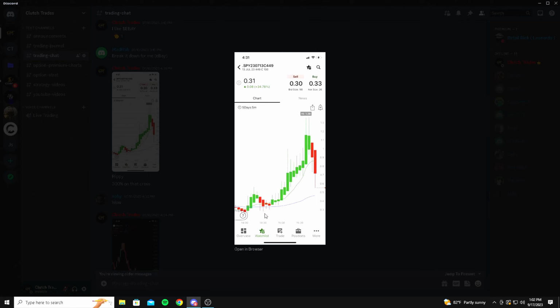Same case scenario here. I think, was this the same trade? Not sure. But we ended up crossing, pulling back to that area, getting a rippy, and then look at these things. 138 a piece from 0.35. That's like, what is that? I don't even know. Like a 5x almost? Like a 4x? Yeah, like a 4x around there. So that's just crazy. Crosses can net serious moves when market's trending, that's for sure.